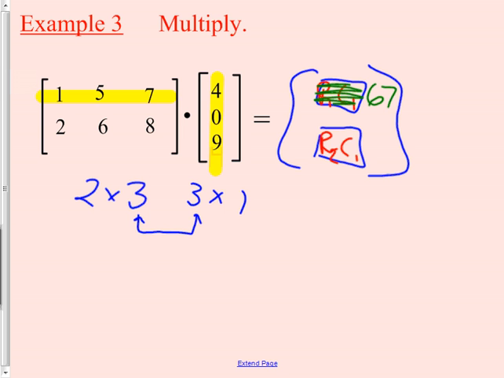Raise your hand if you got the same thing as I did. Okay, awesome. And the other one, you're going to move this down 1. It's row 2, but with column 1. Oh, man. Connected. Fine. Draw them again. Row 2, column 1. And that's going to make an 8, a 0, and a 72. Does that make an 80? Okay, good. That's all there is to it. That is matrix multiplication.